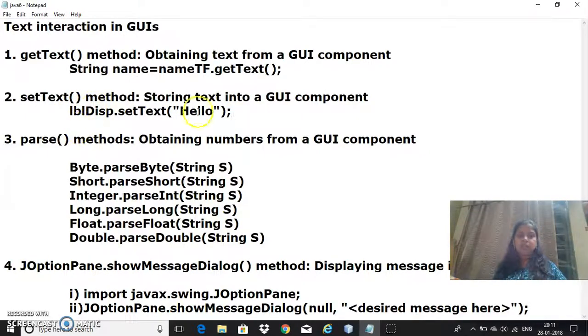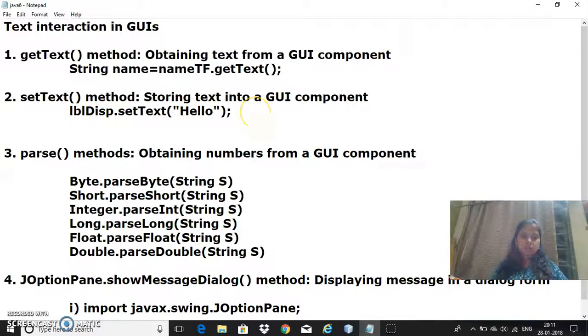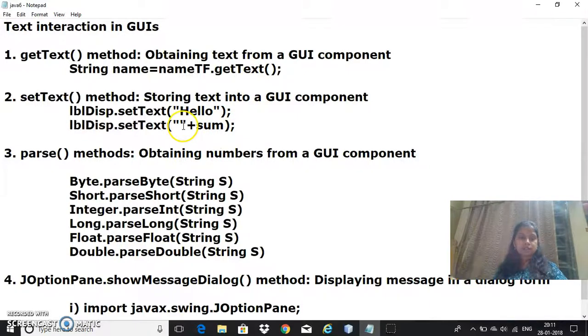So on the label, this particular text will be displayed. Now if you would like to display a variable, like a numeric variable, since setText takes text, I need to concatenate it with a string and then give the variable. Like suppose I want to display the sum of two numbers, I should concatenate with the string. This is how I have to use the setText method.